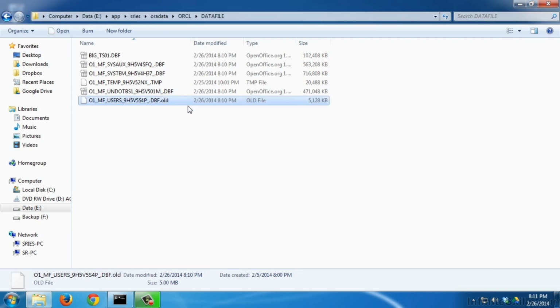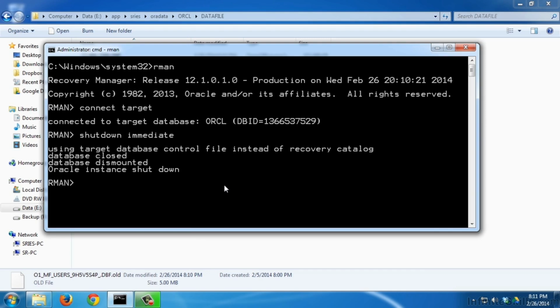However, the effect is the same, because when the database attempts to start, it will have a problem because it will not find this data file that it expects to be there. The data file locations are written in the control file, and it expects all of those to be there when the database starts up. I'm going to exit out of here.